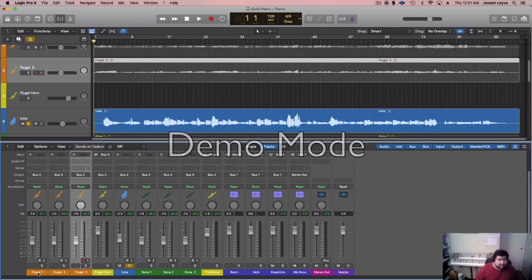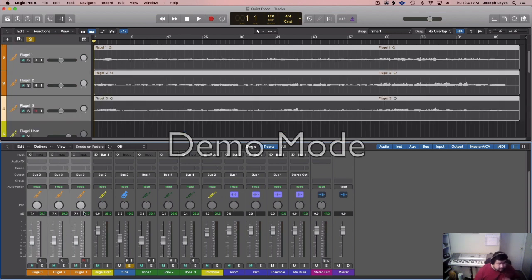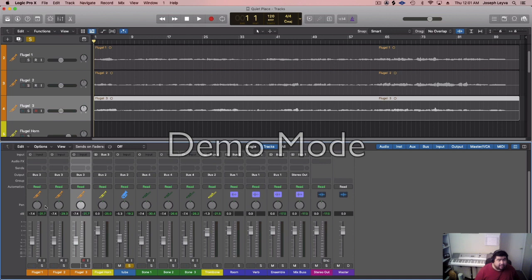And then let's go to the flugelhorns next. Usually what I would do is I put the lead voice on the right, on the extreme right, so he's the closest to you. Or sometimes I would put him in the middle. But let's see what happens. So let's put him to extreme right. And then I would put flugel 2 here, and then flugel 3 around this area too, closer to the bass instrument.